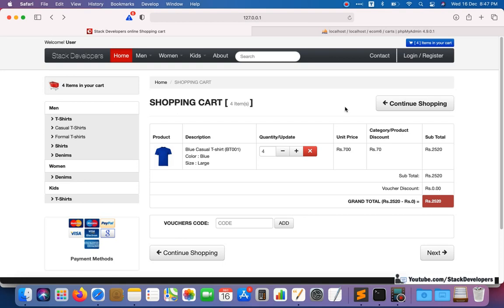And that is possible with the help of helper function. That is the common function that we have created in our helper file. If I click on minus, see 3 come up here, 3 come up here, 3 come up here. So it is working wonderful. 4 3, you can see without refreshing the page, it is working with ajax. So that is wonderful. We can update, add, remove the quantity without refreshing the page with the help of the helper function that we have created and call with the help of ajax.